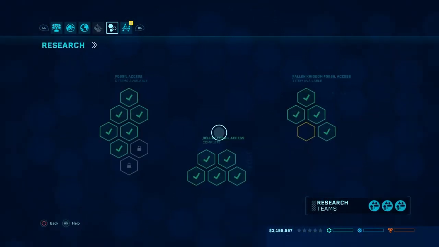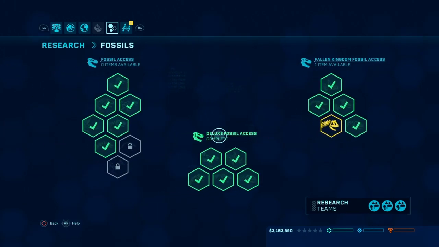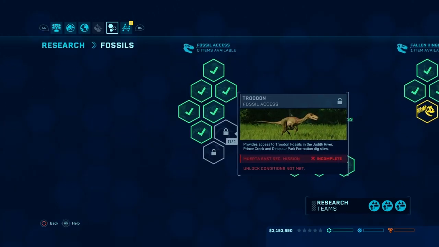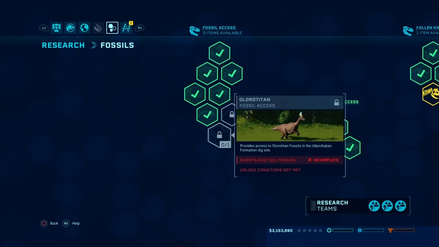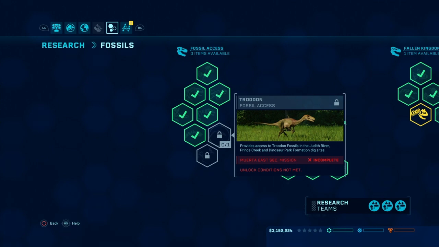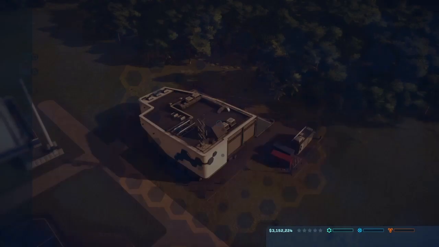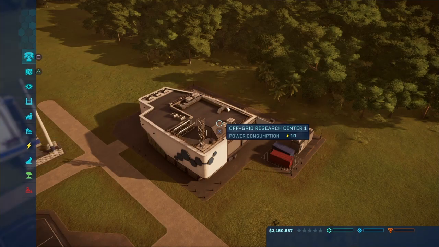So one item available for dinosaurs. Oh, and that's the Carnotaurus. Hey, look at that. Oh, and here we go. We got some new dinosaurs, Troodon and Muerta. Oh, okay. So we need to do Muerta East Section mission. Oh, so we have to do a mission with this. So there we go. The new dinosaurs, Lower Titan and Troodon.